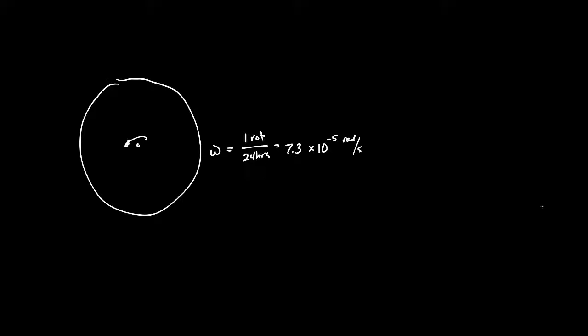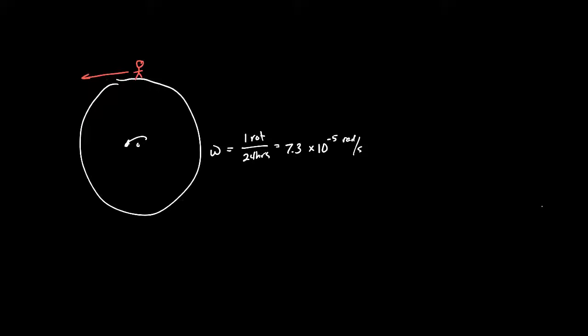I then asked you to go a little bit further and calculate how fast a person who is standing on the Earth is traveling, what their, we talked about some vocabulary here, what their tangential velocity would be. Be prepared for me to use the word linear and tangential in both your test and in our discussion, just kind of hand in hand. So this is how fast they're moving in meters per second.